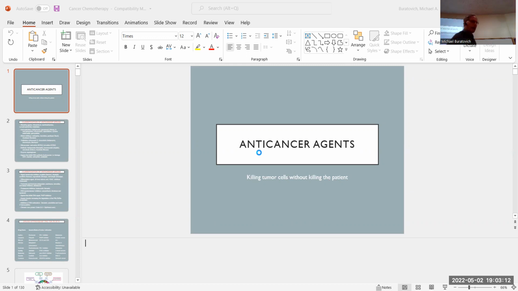But for today, a group of drugs that is encountered on a regular basis on the NCLEX are the anti-cancer drugs. And this is not a group of drugs for the faint of heart. Not by any stretch of the imagination. So without further ado, let's just charge right in. The anti-cancer drugs are classified according to their mechanism of action.